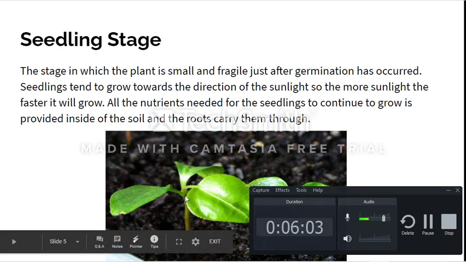But there's something else I want to talk about. The green around the leaves here is also something that helps the plant create food. And the green that you see is called chlorophyll. Chlorophyll is always used to help plants create food.